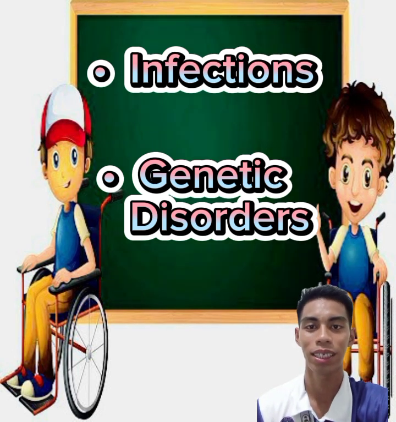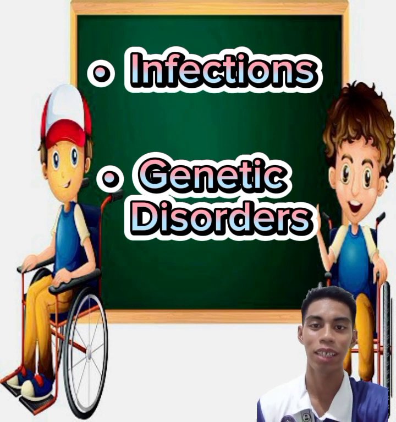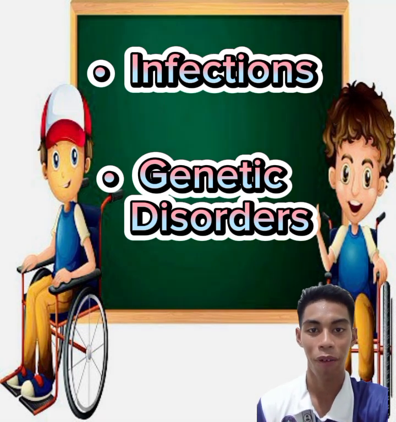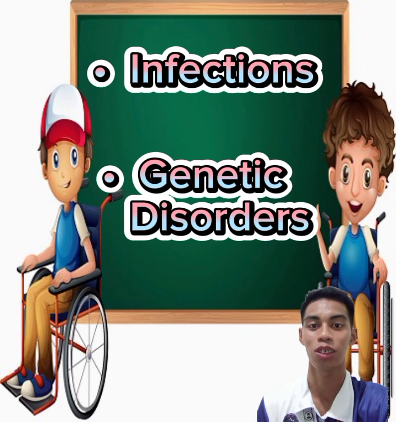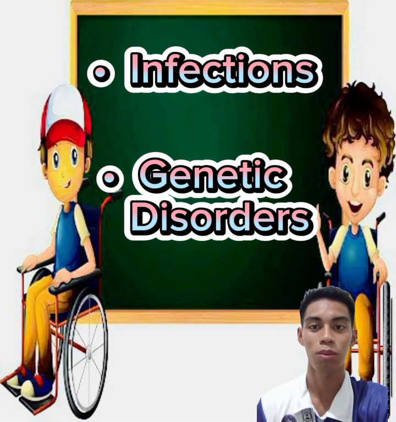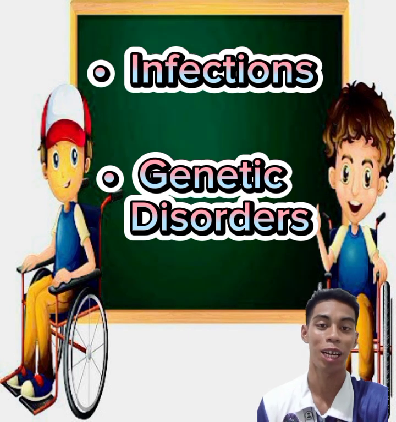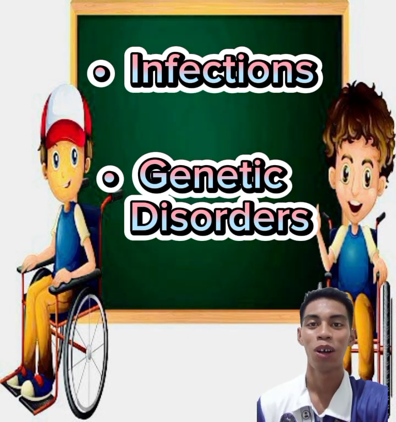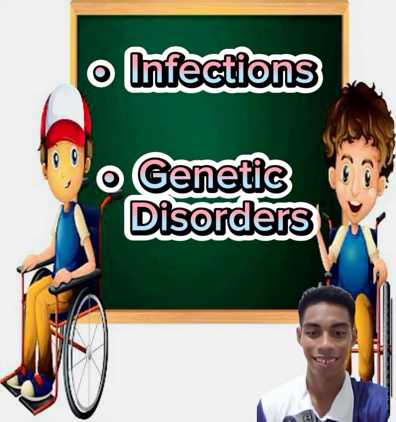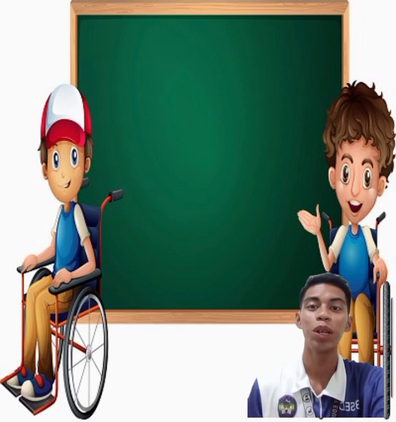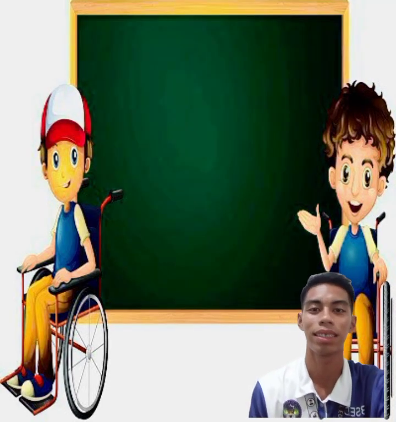You receive half your genes from each of your biological parents and may inherit a gene mutation from one parent or both. So some genes change due to issues with DNA mutations. This can raise your risk of having a genetic disorder. Some cause syndromes at birth, while others develop over time. So, those are some of the causes of multiple disabilities.